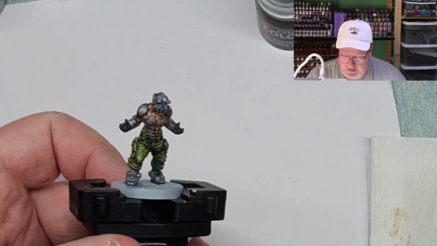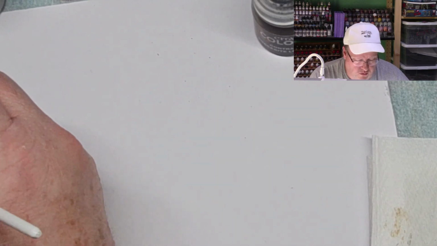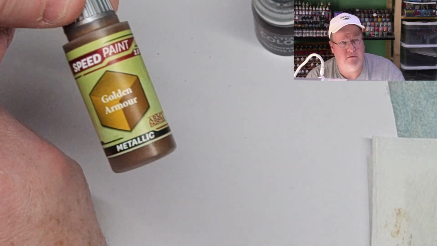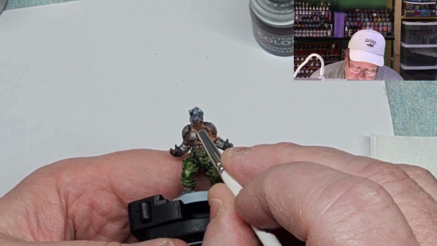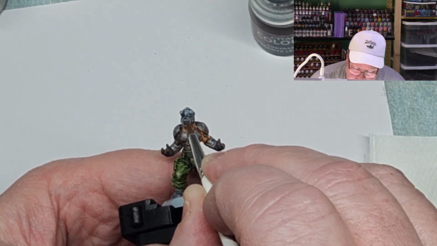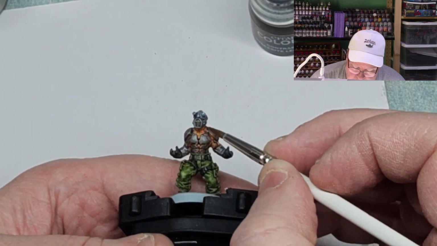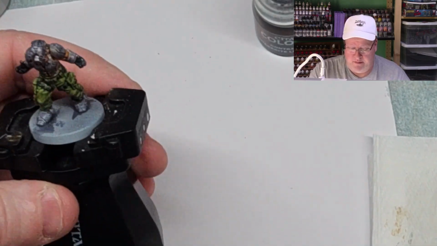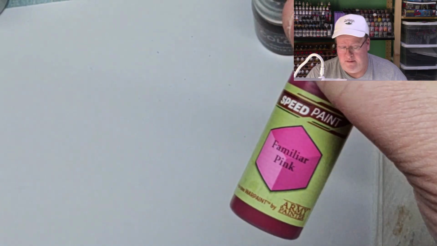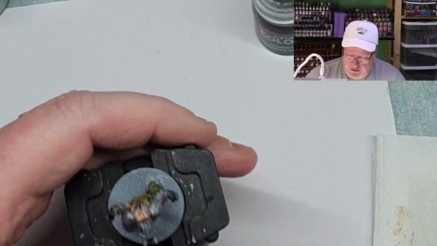In there, almost done. Okay, next I just wanted to try the golden armor metallic 2.0. Hopefully I don't screw this whole thing up. Purely just to break that up. And then we have Speed Paint Familiar Pink. Again, this is a 1.0. I don't really think that's going to show up. So, hold on.